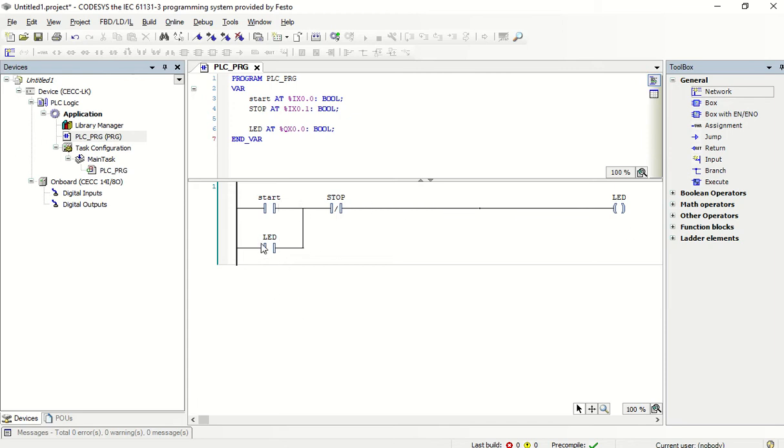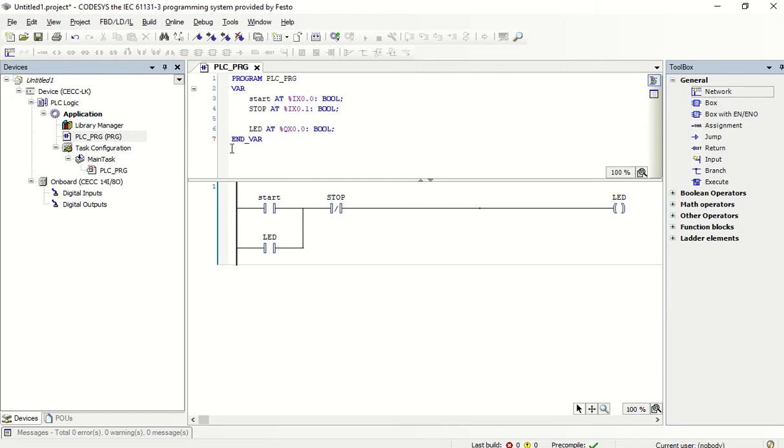So this input just kind of mimics exactly what this LED does. So if the LED's on, that input is closed. LED's off, that input is opened. So that allows us to loop back around, keep power in that pathway to the LED, and then eventually if we want to push the stop button, that's going to open up the gap here and ultimately break the power to the LED. Just the concept of a simple latch.